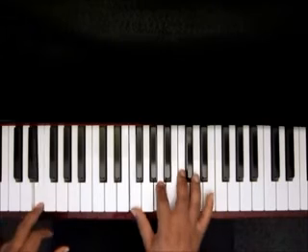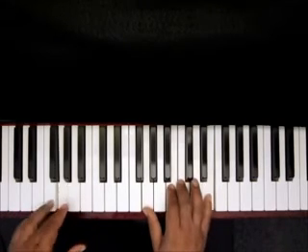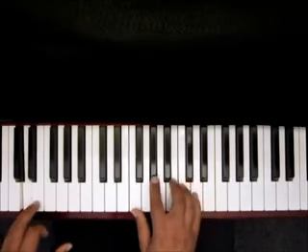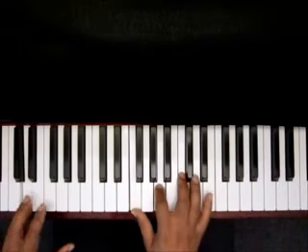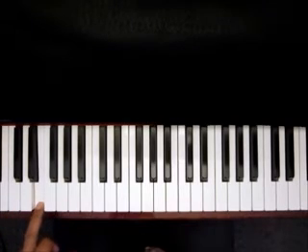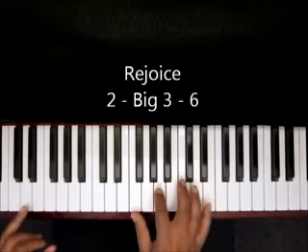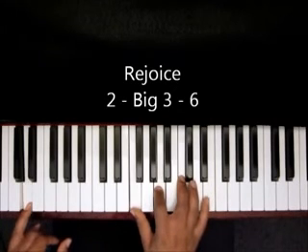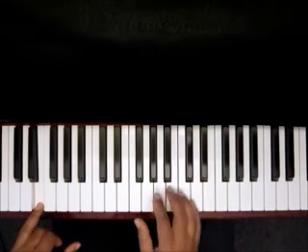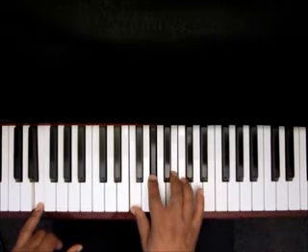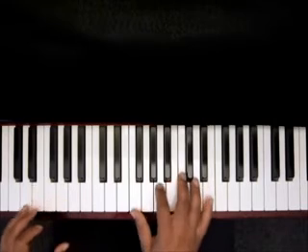And then they say rejoice. Let's see. I'm sorry. Now that time on the 3 is 2, 3, 6 on that. Rejoice is just 2, 3, 6. 2, big 3, which is, we did that before. It's E, F, A flat, B, D. Rejoice, and then it walks down to re.